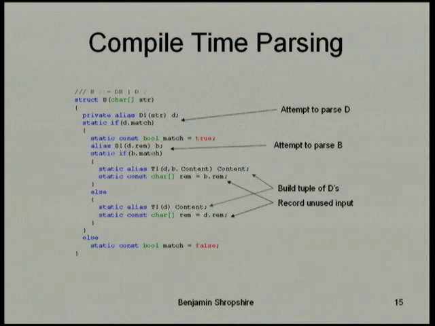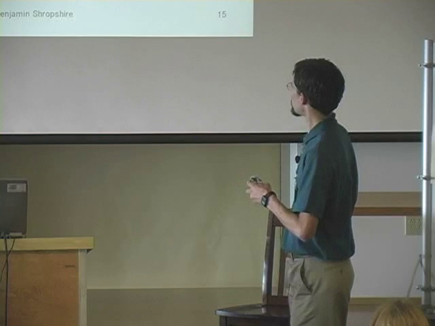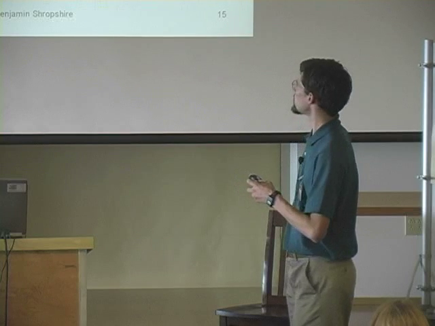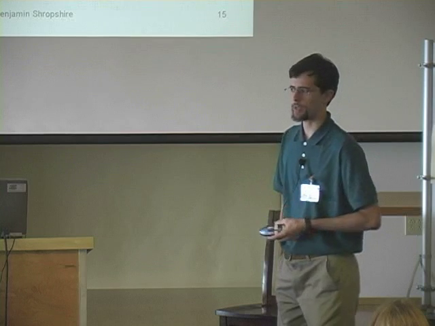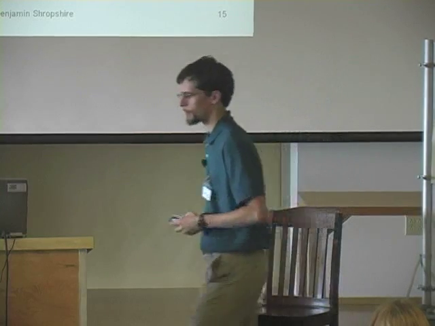Here's a template for an instance for parsing that rule there. It attempts to parse the first bit of both of these. If it succeeds, it attempts to parse the second part, and either way, it builds some aliases underneath of this that let you access the data later. This one actually generates a tuple of Ds. So this rule is basically a sequence of Ds. Works quite well.